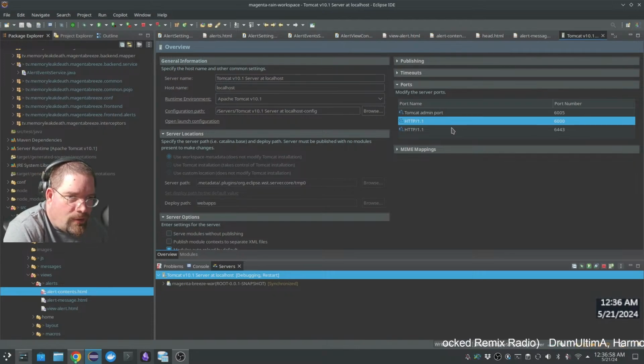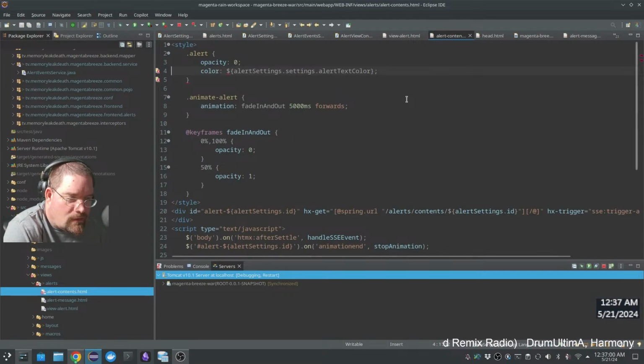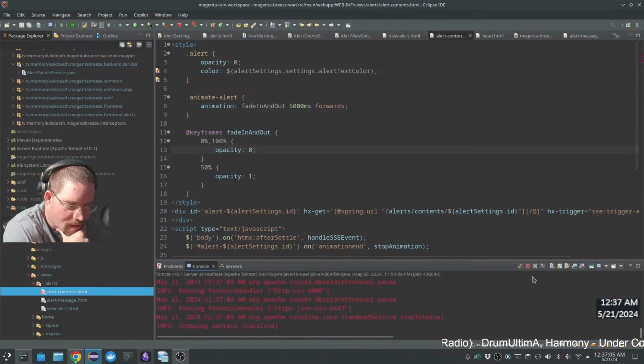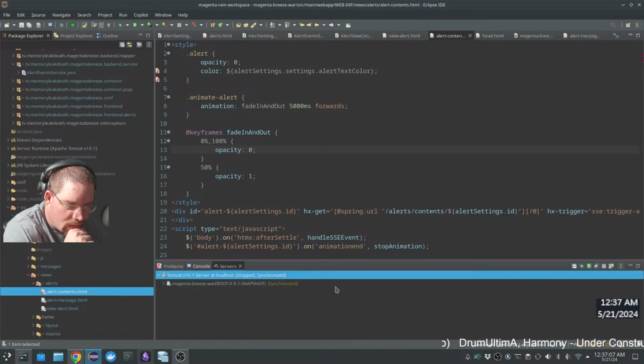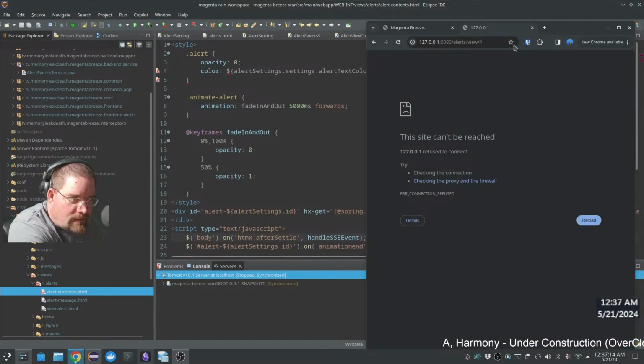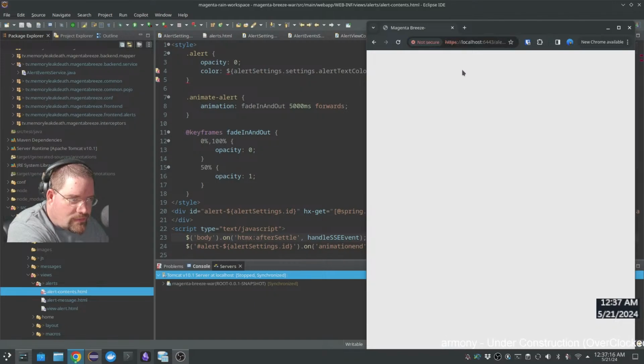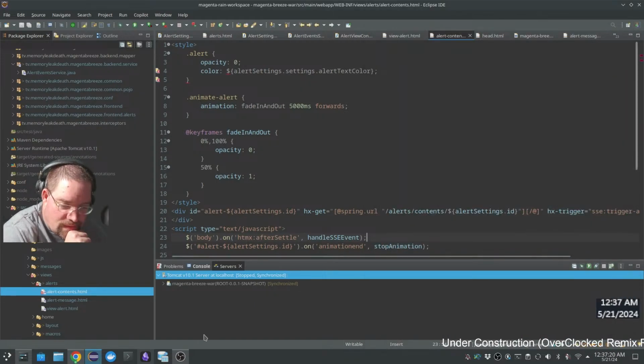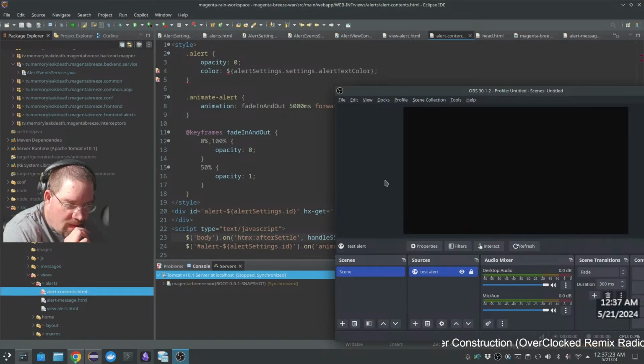We'll have to figure out why OBS is being a bitch at some point here, but we've got the animation and stuff working. That's half the problem. I can see it in the browser. Can't see it in OBS for whatever reason, which is weird because you'd think it would just work.